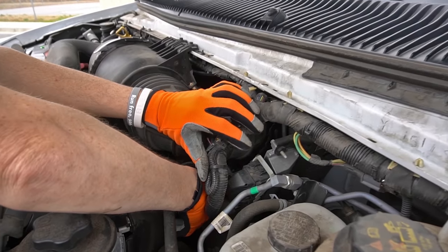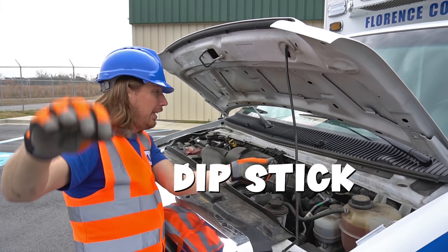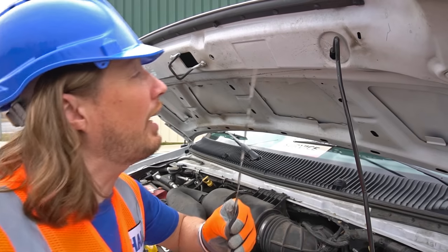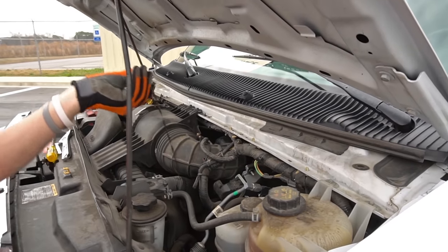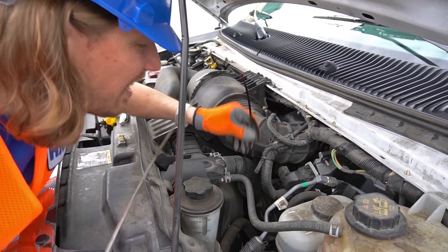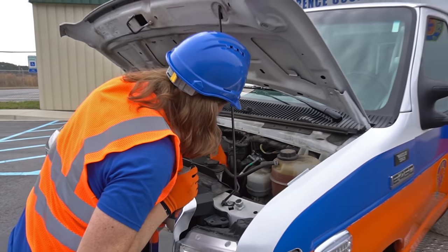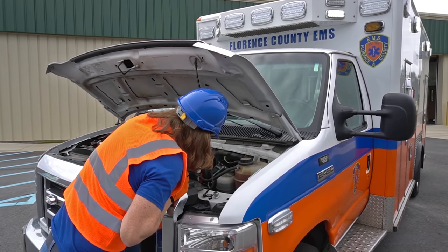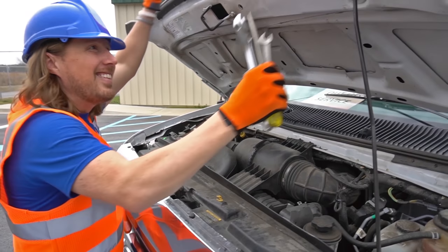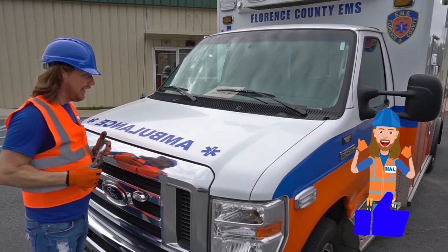Better reach down here and get this. This is the dipstick. Wow, that's a long dipstick. Let's look — yes, I think it's great. So let's put it back inside. There we go, got to line it up perfectly. Get it in there nice and snug. We don't want any oil to leak out. Let's get our tools and let's close the hood. Put the stand there. That's awesome.